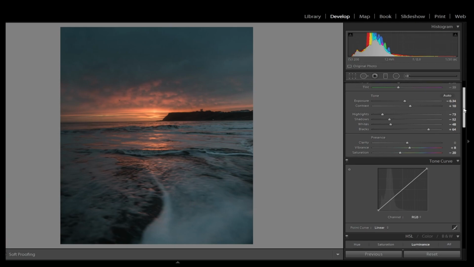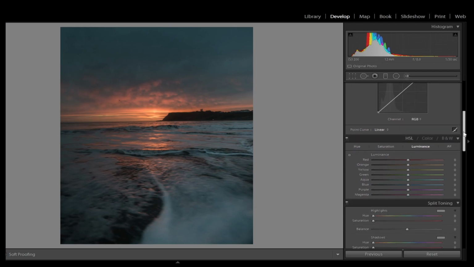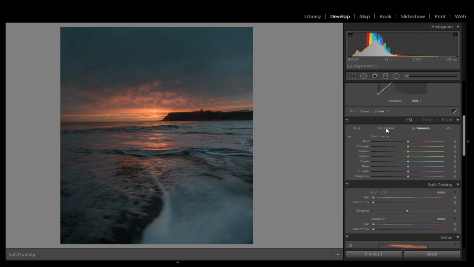Kind of feel like I want to completely just abandon where I was going after seeing that. I'm just going to pop the blues up just to see how that looks. That is nice.